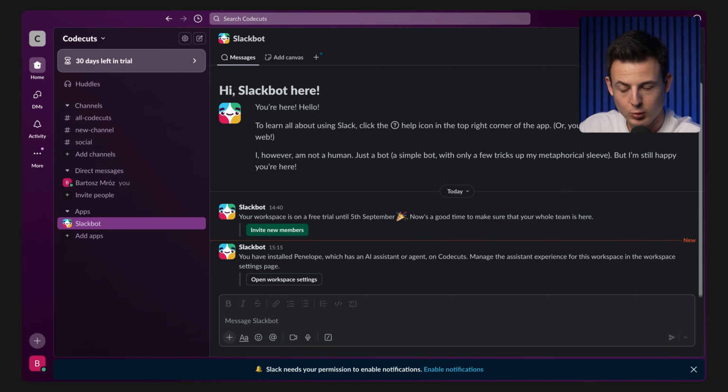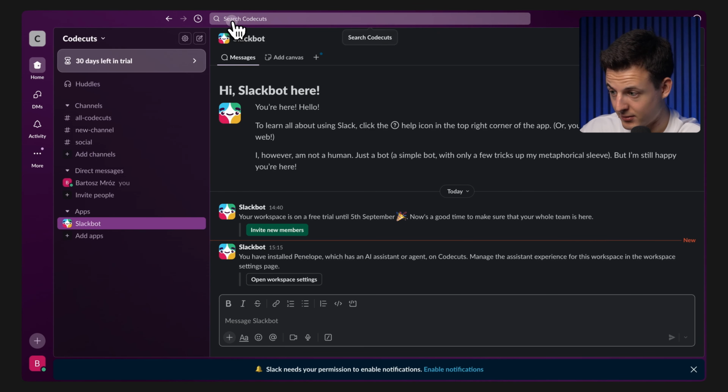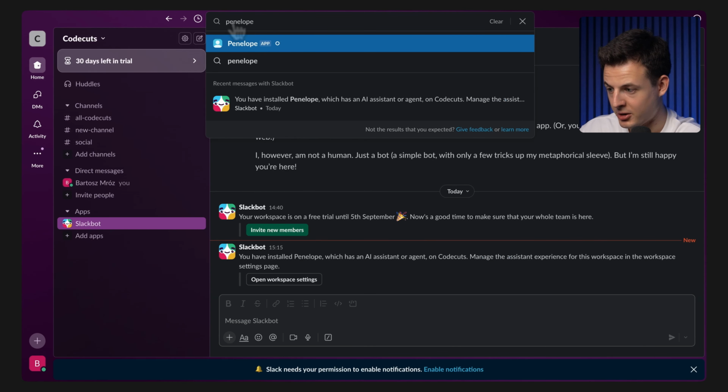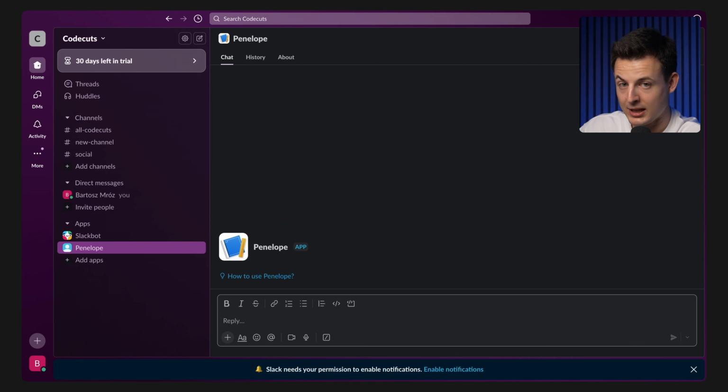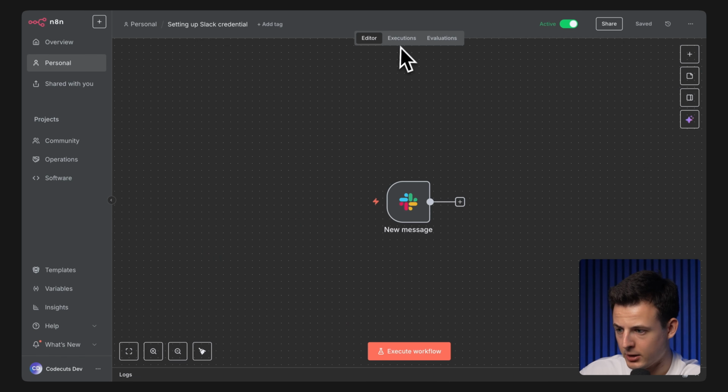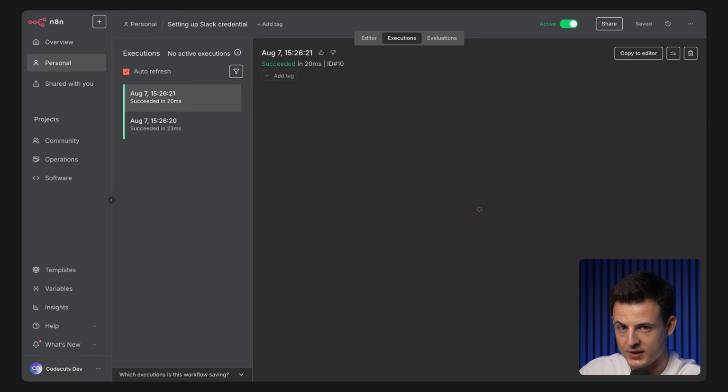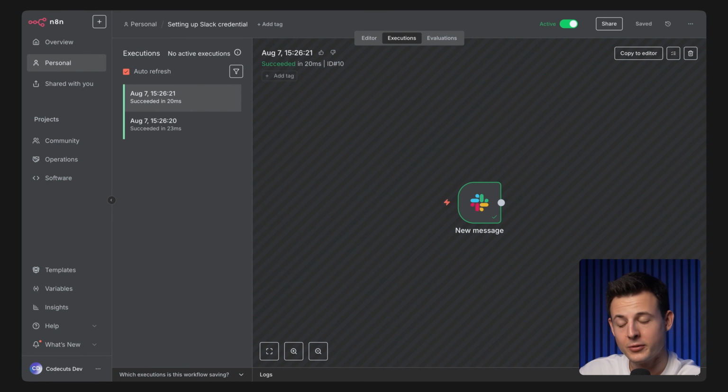I've opened my brand new Slack workspace in my browser. Slackbot informed us that I have installed Penelope. Now let's check if Penelope is present. So let's go to the search bar and we see Penelope in here. Now we've added this app in the apps section on the left. We're gonna send a test message. We don't expect a response because at the moment we're just listening for the event, but there's nothing in our workflow that would actually generate a response. So I'm gonna say, hey. And now I can go to my executions tab and see that I received not one, but 2 events. So let's see what are the differences between them.